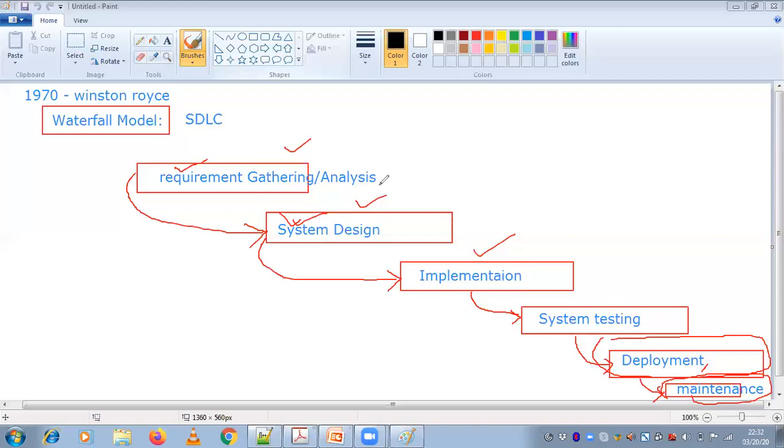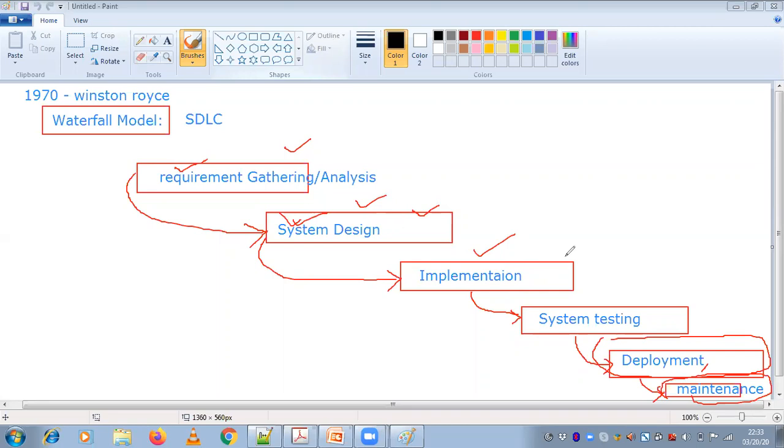During that requirement gathering, you need to do the documentation properly. Then only, because then the system design guy, this architect, will come and say, I don't have any documentation, how can I design a model for this particular application? So it's not at all possible. So all these people will take so much time for the documentation purpose only. That documentation itself will take around 1 year or 2 years. So it's a big headache for the customer.